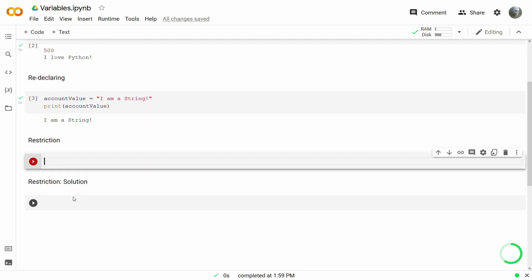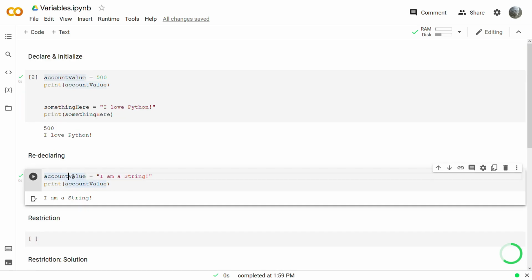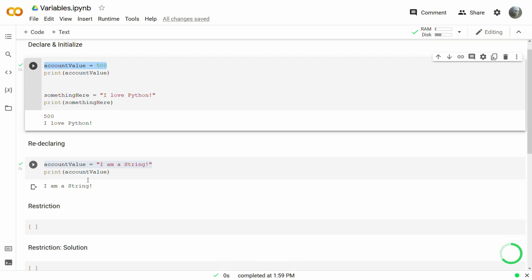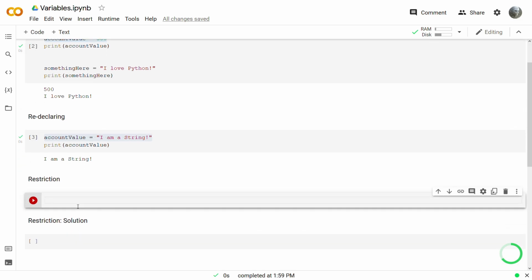But let's see some restrictions in Python. Is it possible that we can concatenate a variable which is a string with a variable which is, for example, an integer? So let's declare an integer at first.